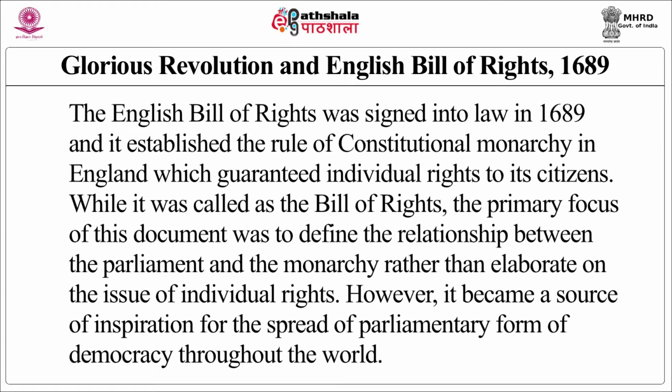While it was called the Bill of Rights, the primary focus of this document was to define the relationship between Parliament on the one hand and the monarchy on the other, rather than elaborate on the issue of what individual rights are. It became a source of inspiration for the spread of the parliamentary form of democracy throughout the world.